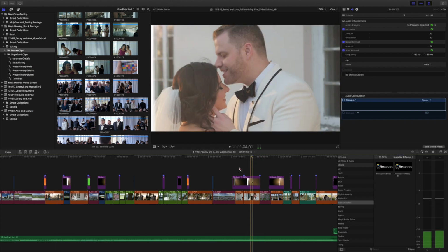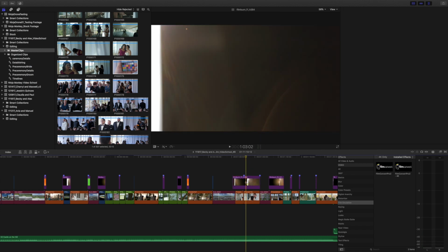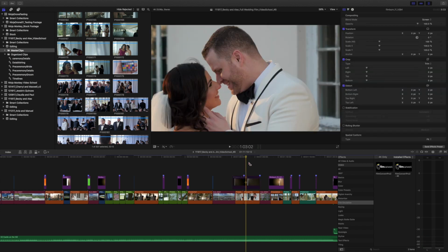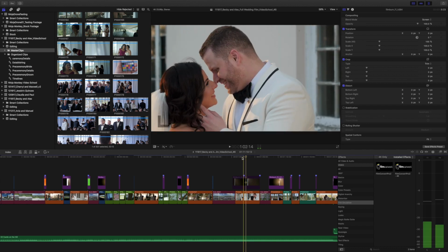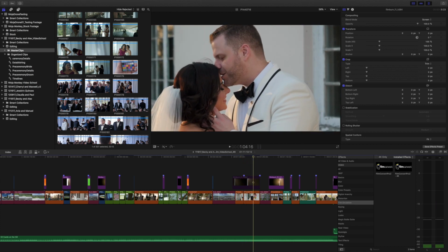I don't have to worry too much about color correcting things like that. I'm going to take off this so you can see it. During a wedding day, you can see this is almost perfect color and they match each other. I didn't do any corrections to this.